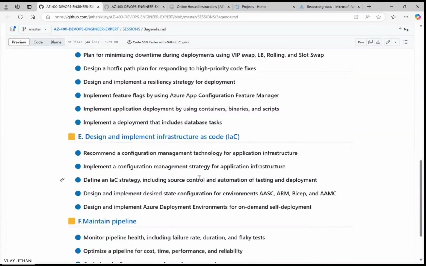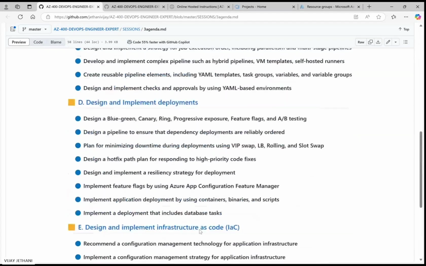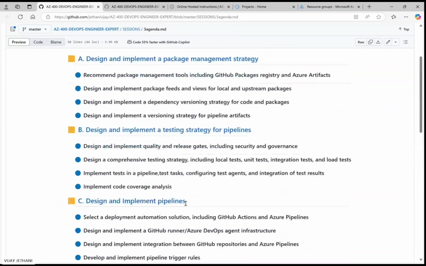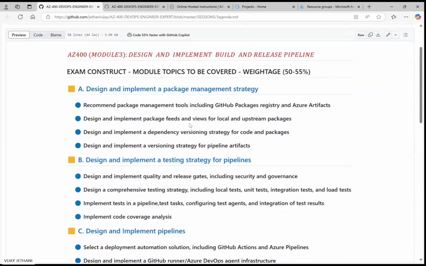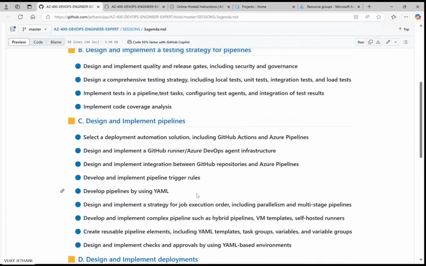We have a bit of infrastructure as code as well, because we are deploying using ARM as well as Bicep templates. And finally, we have to maintain the pipeline. Once we are done with that, we will also cover the package management strategy as well as the monitoring. So in the last session, we started with our basics of designing and implementing pipelines.